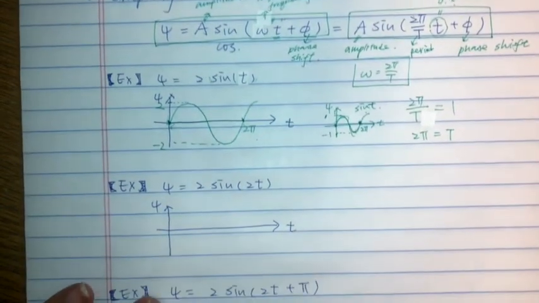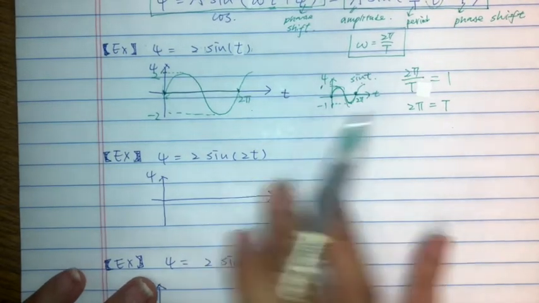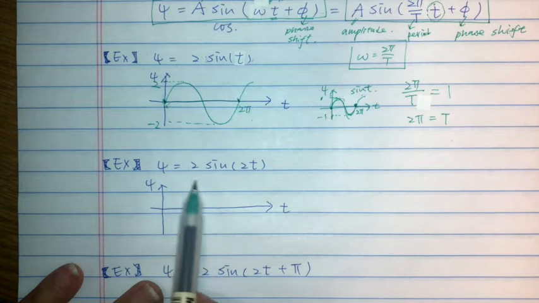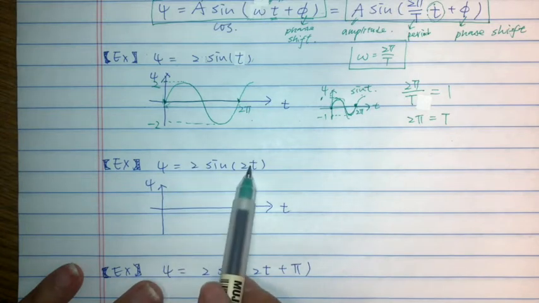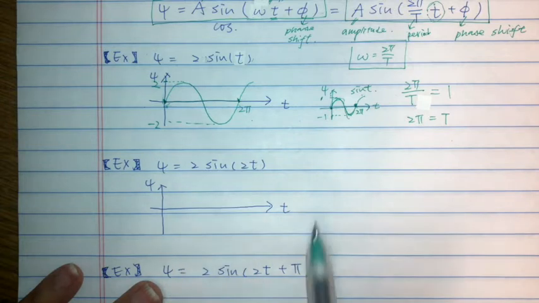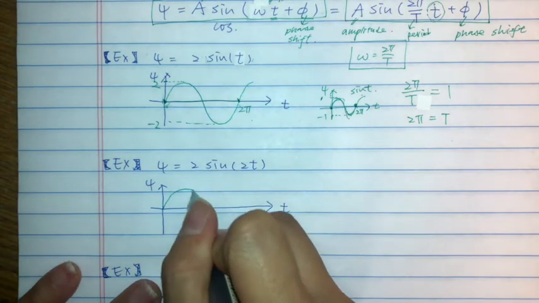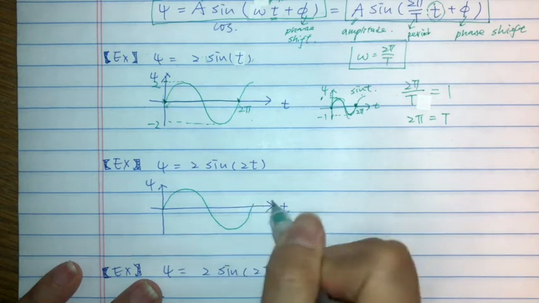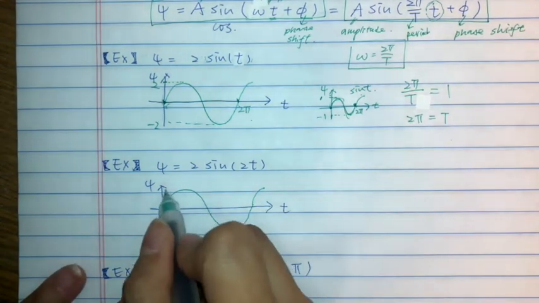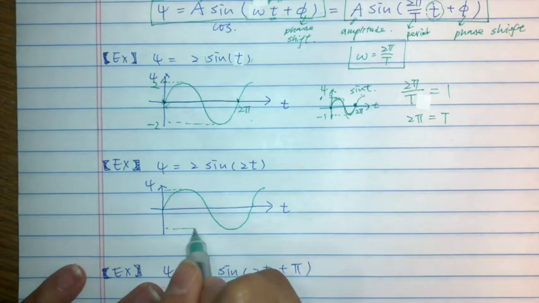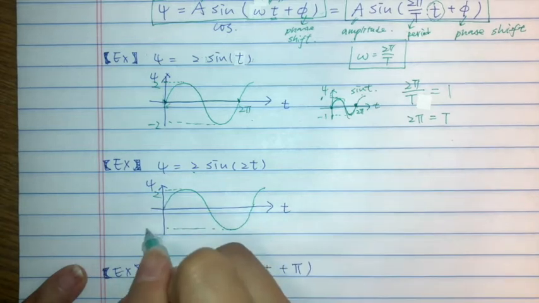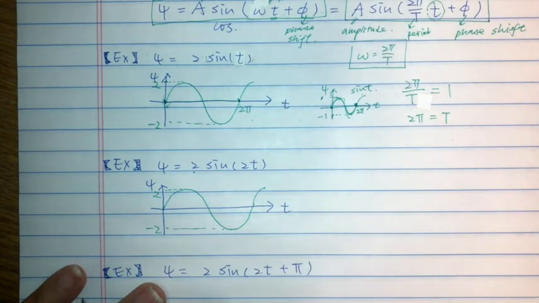All right. So now let's look at another example. Now this function has an amplitude of 2, and it's 2t. Okay, so first it's still a sine wave, so it's going to go up, down, back, and keep going on. And what's the maximum value? It's 2 now, right? Okay, because the amplitude is 2.